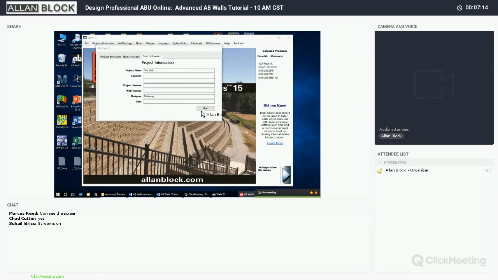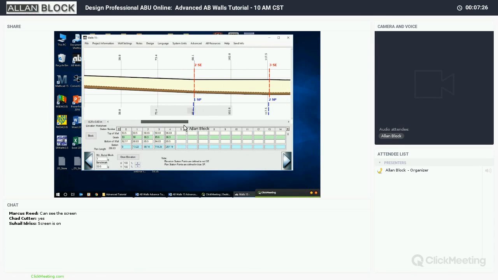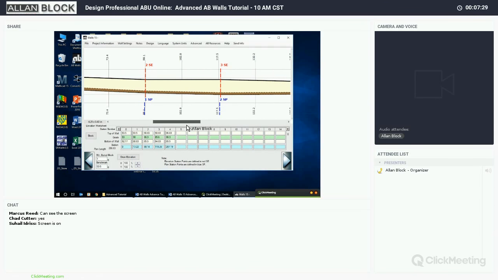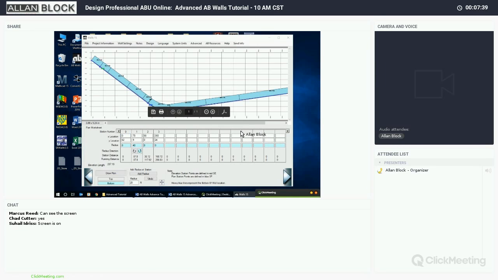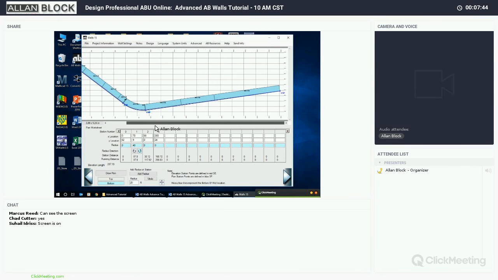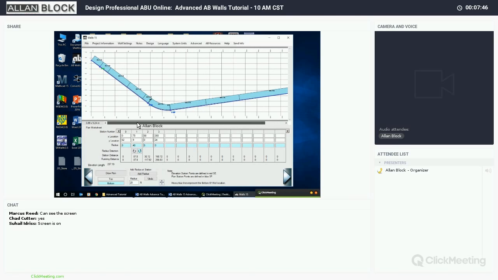But test wall, no problem. If you remember, the way you navigate through the program are these arrows in the lower left-hand corner. I'm just going to toggle through those, and you'll see here's the elevation view. With the elevation view, I've got top wall, bottom wall, and different colors represent the exposed and the buried block. Then if I move over to the next screen, this is the plan view. Since we did the plan view already and designed everything, you can see that the grid lengths behind the wall are also being depicted.